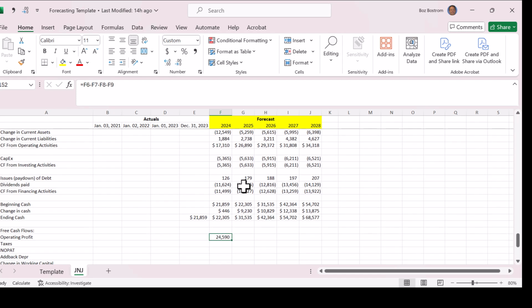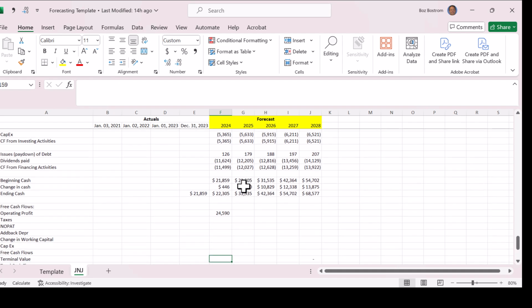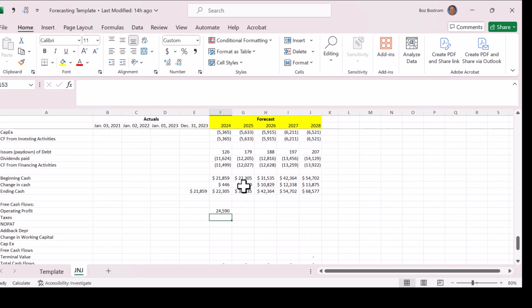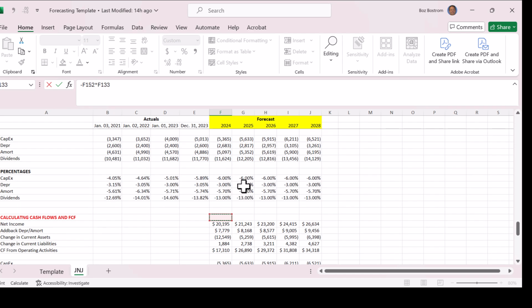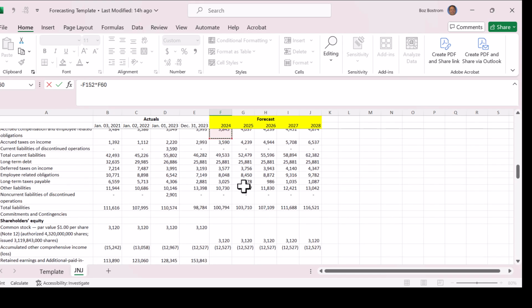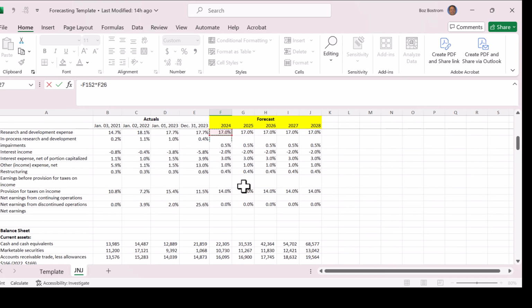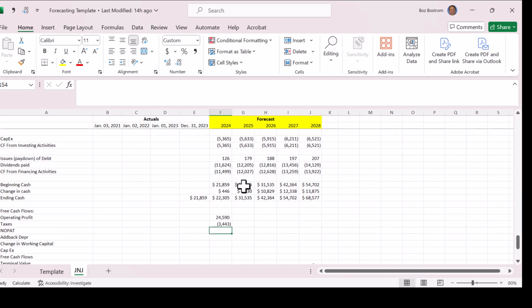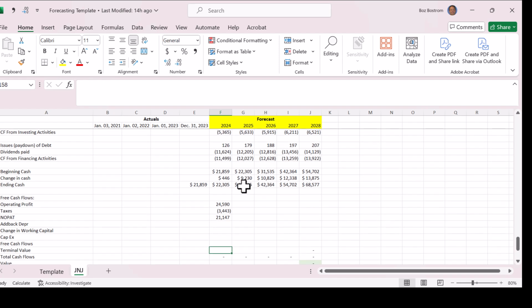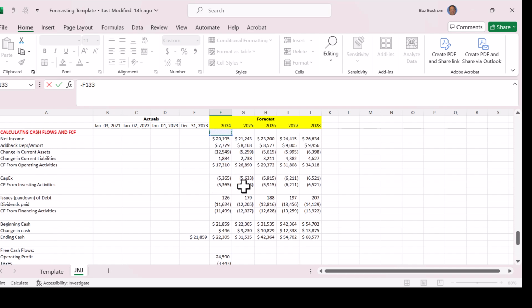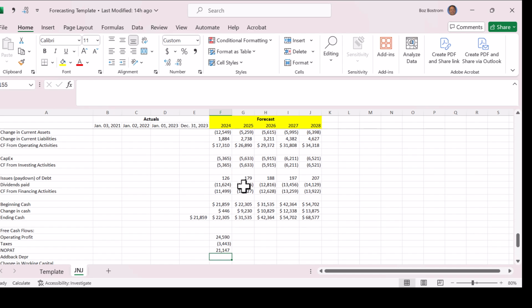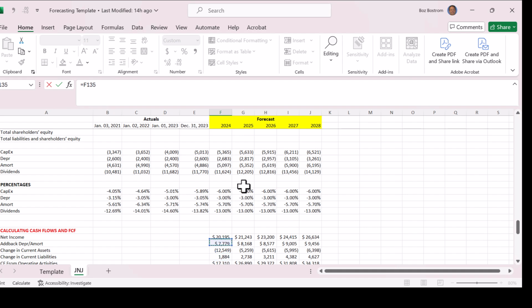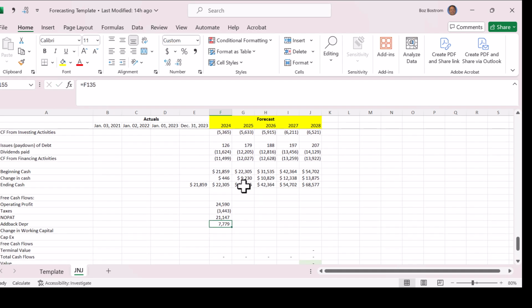I'm trying to just show a messy real-world company and how you might have to change some stuff. Taxes, I'm going to subtract off this amount, and then I'm going to multiply it by, and go up to the income statement and find out what we had assumed for our tax rate, 14%, so they get different incentives. NOPAT, alt equals, add back depreciation, and this should say and amortization, so minus, go up, oops, no, I'll just do an equals because I've already done it. Go up to my statement of cash flows for depreciation and amortization.